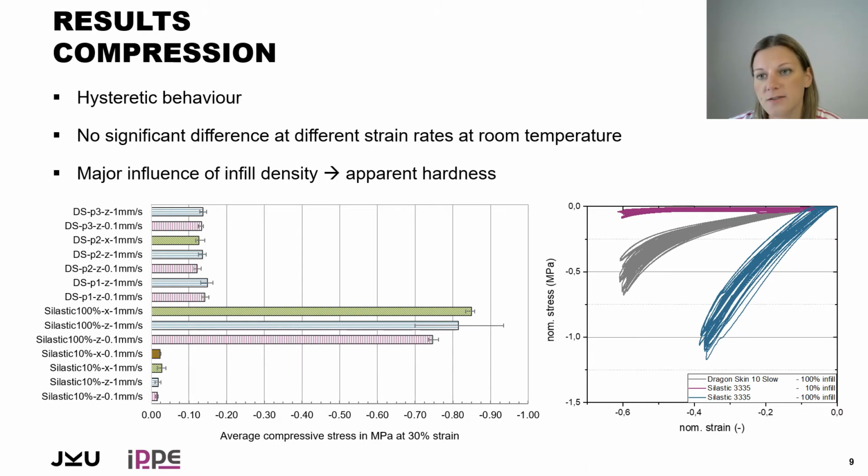The independency of Silastic and dragon skin silicone rubbers on the loading rate at ambient temperature can be of advantage for the prediction of the part behavior where the loading case is not fully known or where different loading rates are expected.